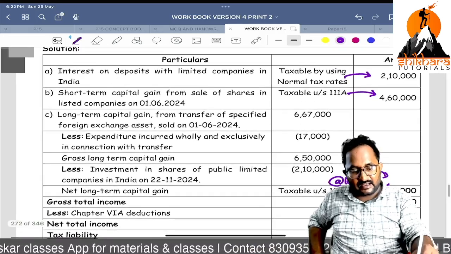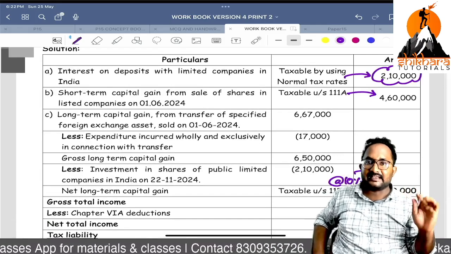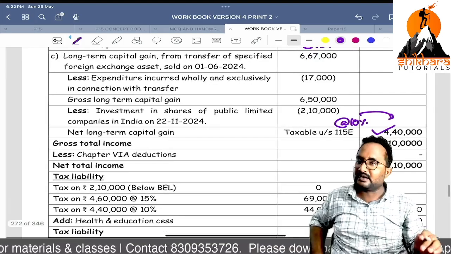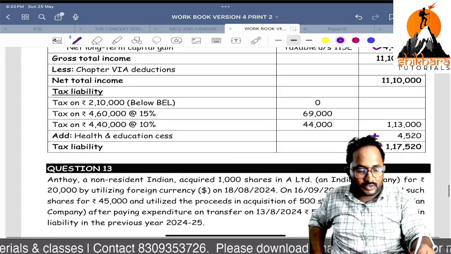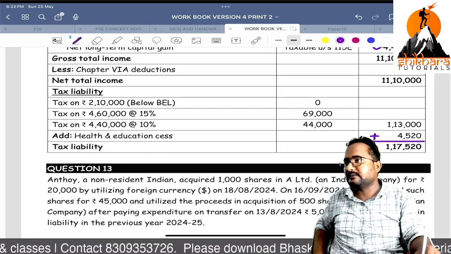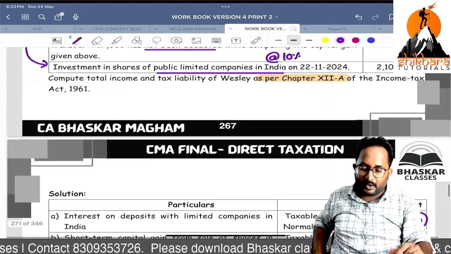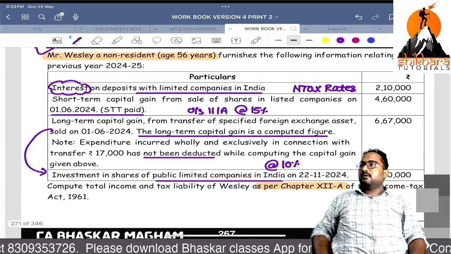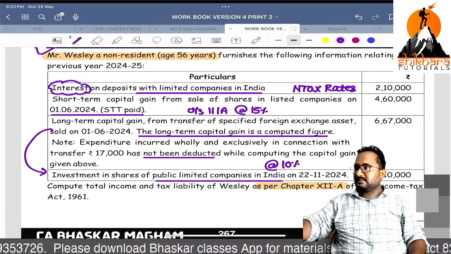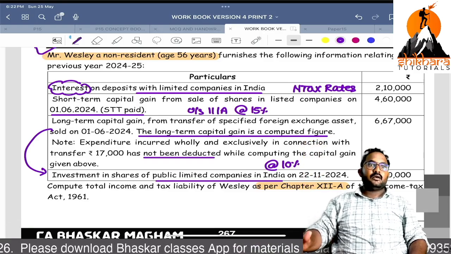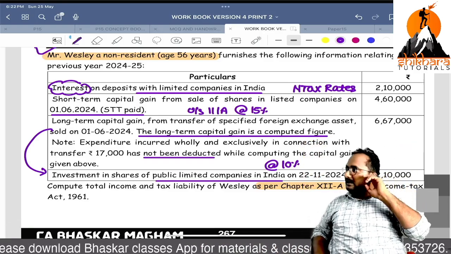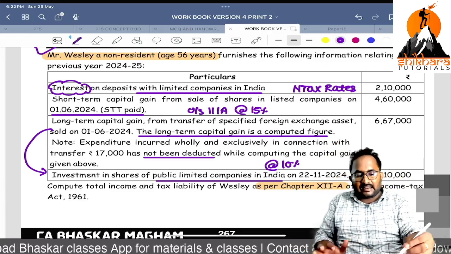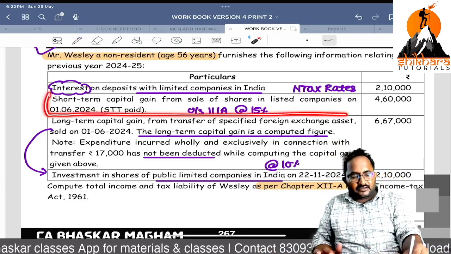So this is completely exempt because below basic exemption limit. On this, please calculate 15% tax. On this, you can calculate 10% tax. Totally, for that, you can add the what, ma? Education cess. Clear? These are provisions they are given. If you need to identify what is that NRI provisions taxable income and what is the rates. Remaining incomes, out of that, if special incomes are there, you have to apply that what, ma? Special tax rates only.